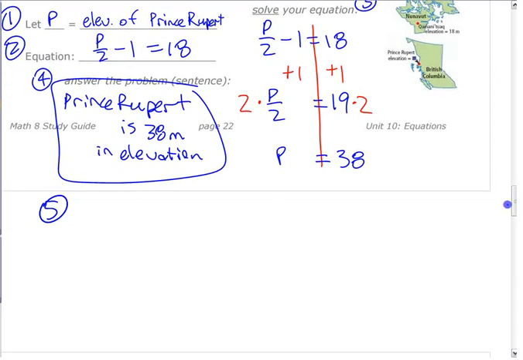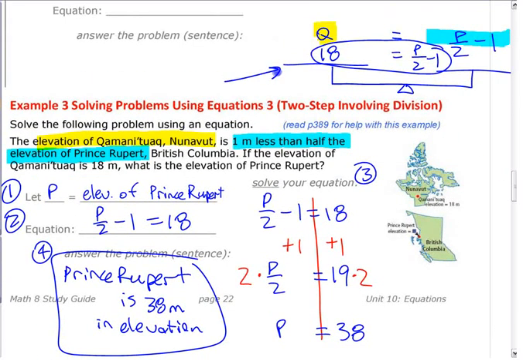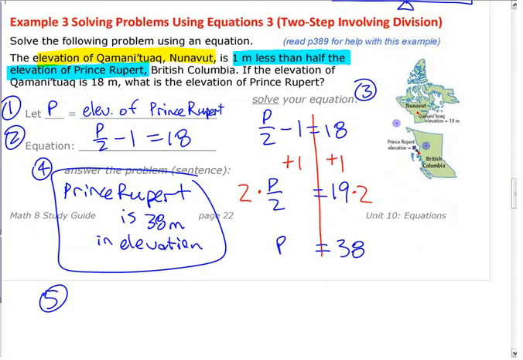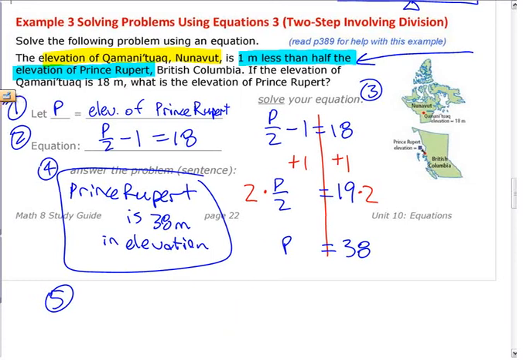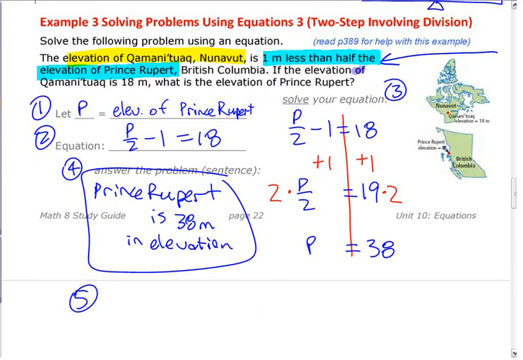What's that? We could have. We did do that. I was thinking more that once you get your answer, shouldn't you look back at the original thing and see if you're right? Can you check if you're right here? What would be a way of checking if this answer is right? How can we check if we're right? What if we went back to the original question and checked if it worked? Is 38 meters, does it work in this?